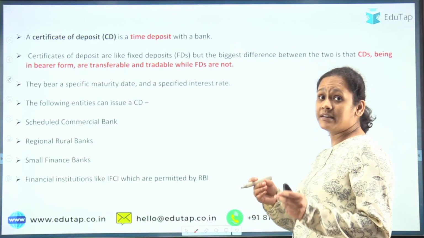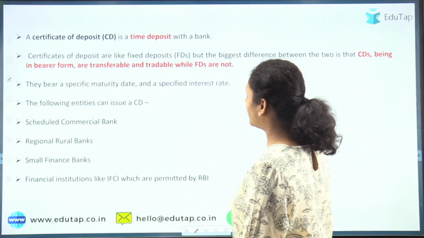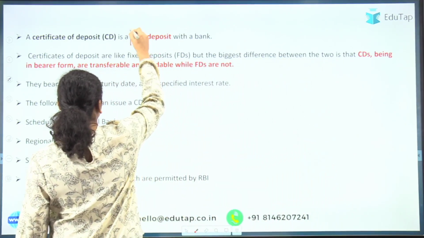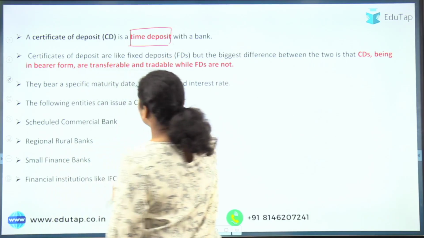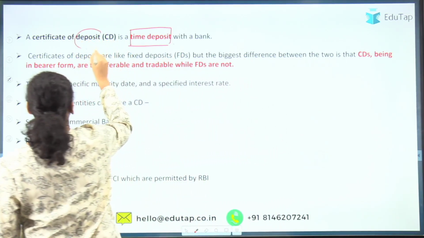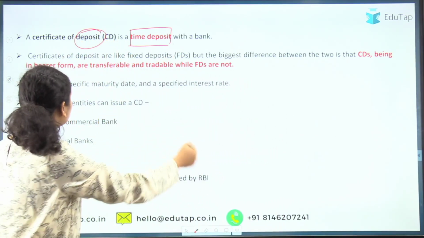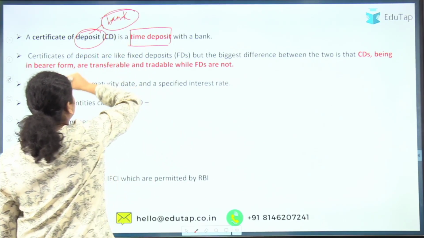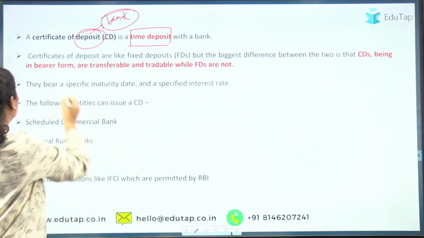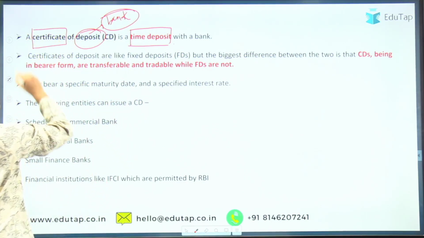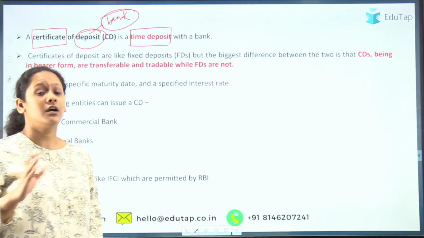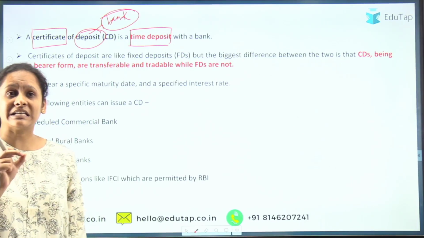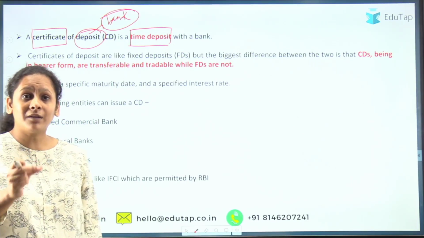Now, let us understand what is a certificate of deposit. The certificate of deposit is a टाइम डिपॉजिट. ऐसे समझो नाम में ही क्या है, डिपॉजिट है. इसमें क्या होगा, यू एज एन इन्वेस्टर वुड बी डिपॉजिटिंग योर मनी इन द बैंक, और बैंक क्या करेगी, इसके बदले दे विल इशू यू अ सर्टिफिकेट. तो आर दे सिमिलर टू एफडीज? No, they are not similar to FDs. I'll tell you why. Because these certificate of deposits have a bearing nature.